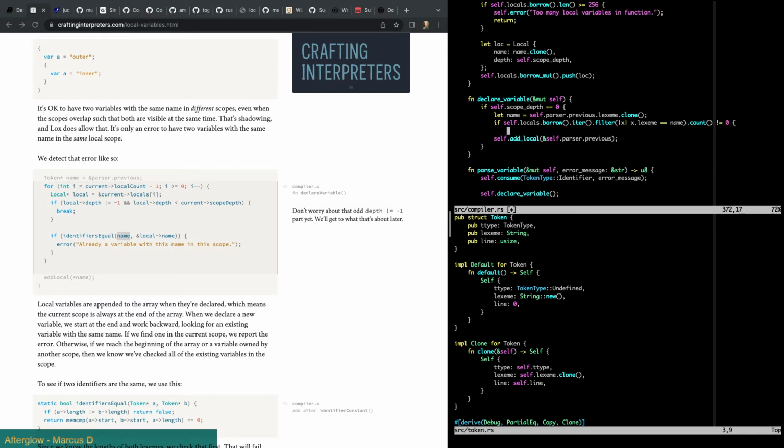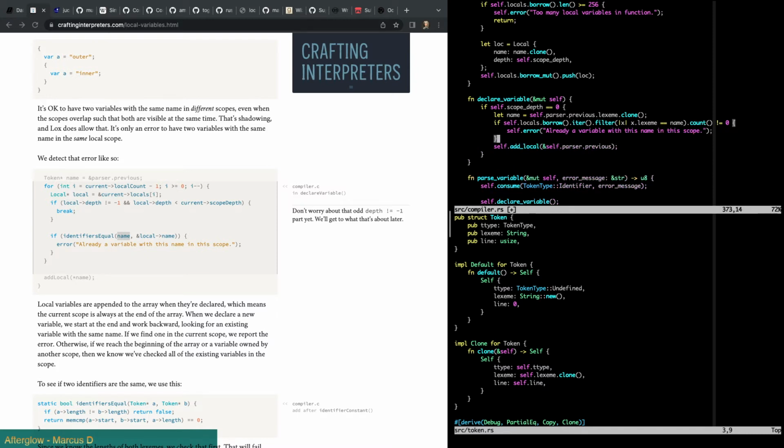Will this work? Self error, already a variable with this name in this scope. And we call add local anyway.